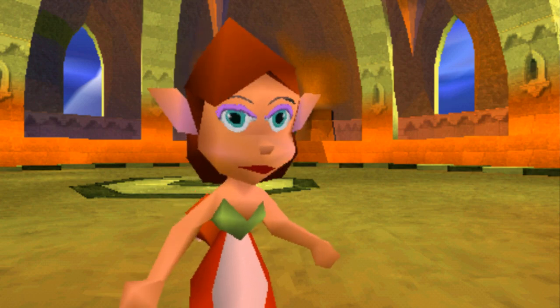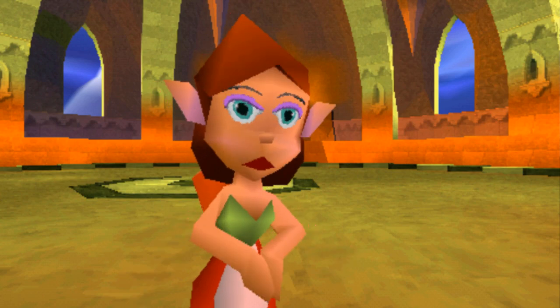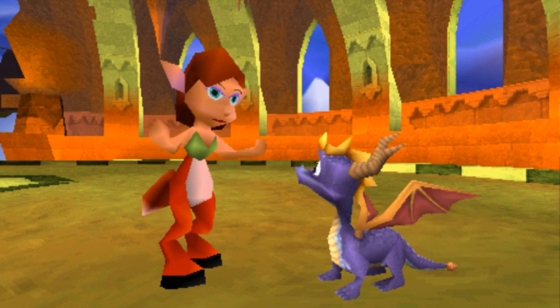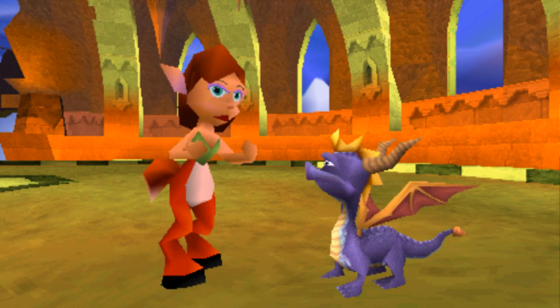Spyro, you did it! Whoa! Alora, where'd you come from? I was just outside the castle in Autumn Plains. The castle is now free again! There's no sign of Ripto. And since you've been around, the creatures of Avalar are finally starting to get along.